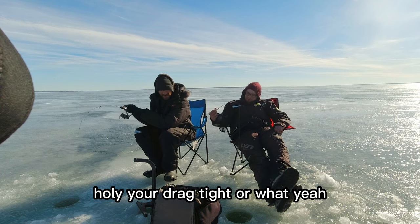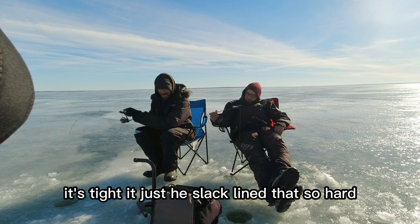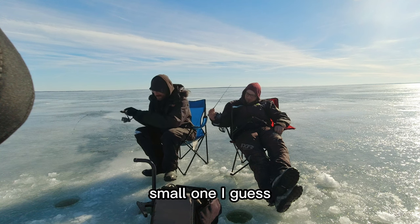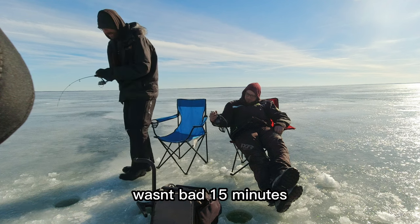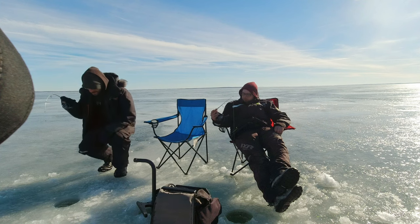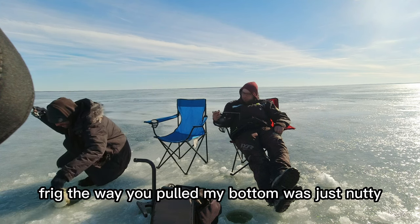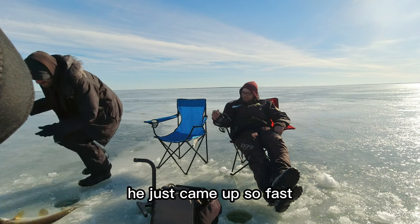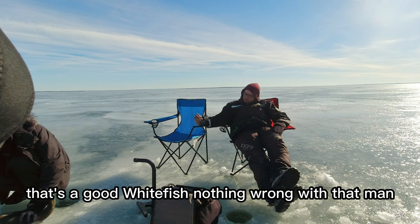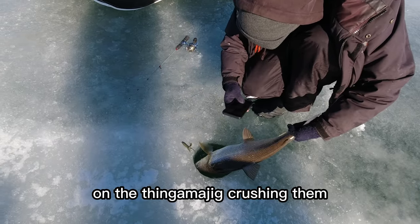Holy, you're dragged tight or what? Yeah, it's tight, he slacklined it so hard. He was 2 feet off the bottom. Small one, eh? I guess. Wasn't bad, 15 minutes. He's not that small. No? Nope. The way you pulled him off bottom was just nutty. He just came up so fast. It's like a dart. No, that's a good whitefish. Nothing wrong with that, man. On the thingamajig. Crushing them.